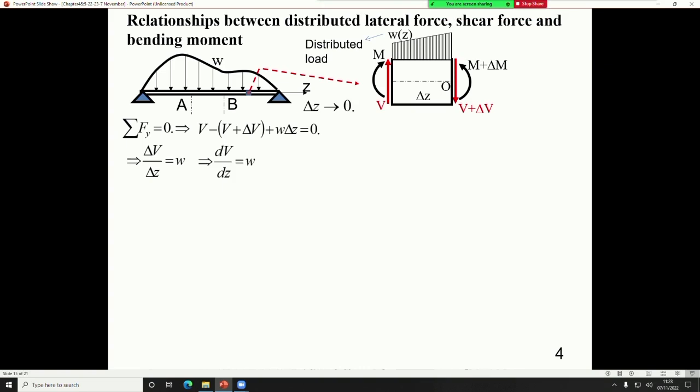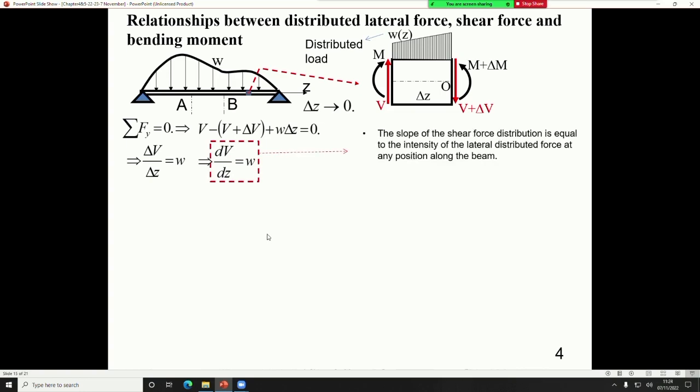But what does this equation tell us? This equation tells us that if I have an equation showing the shear force distribution, the derivative of a function with respect to a variable is the slope of the function in that position. So this equation tells us that the slope of the shear force distribution at any point is equal to the intensity of the distributed load in that location. You know that if I've got a function, the derivative of a function always is a slope. That is the definition of a slope. So the slope of the shear force distribution at any point is equal to the intensity of the distributed load in that location.